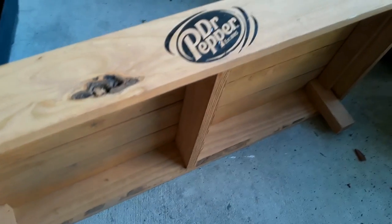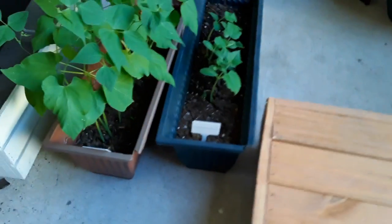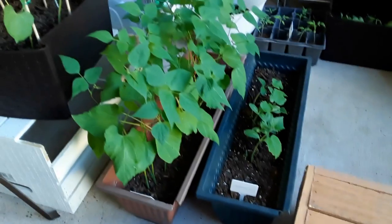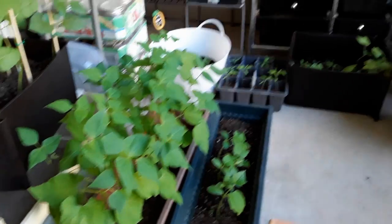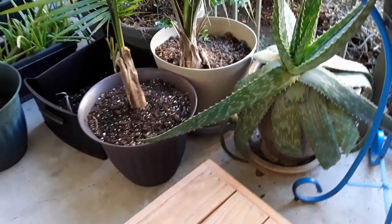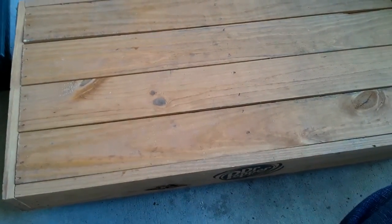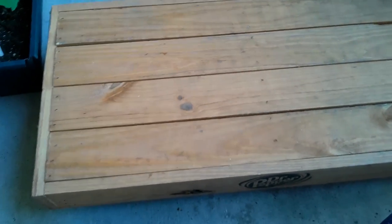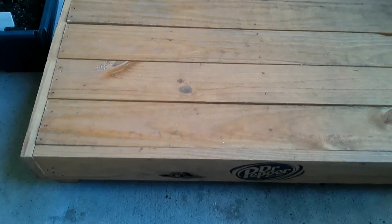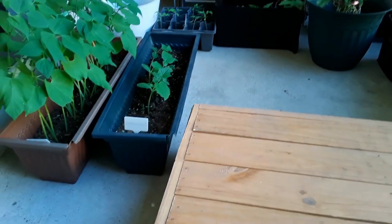I was like, oh, perfect for my plants outside, because I hate how some of them are on the ground. I like them to be up off the ground because little critters can just crawl up and eat my vegetables. So they would have to do a little step up. It's not that it really saves them so much, but I thought this was a good idea. When I saw it I thought, perfect — I'm going to be able to put my plants on top of there and get them off the concrete.